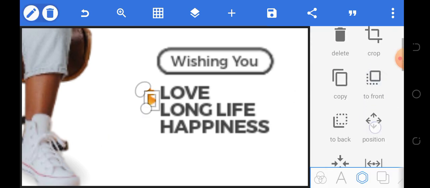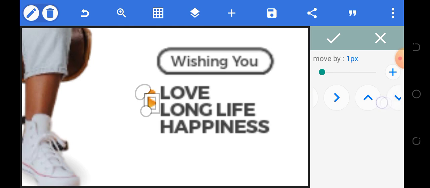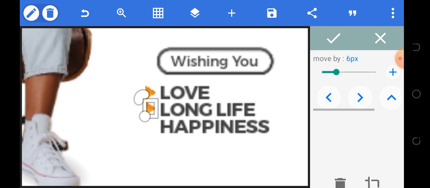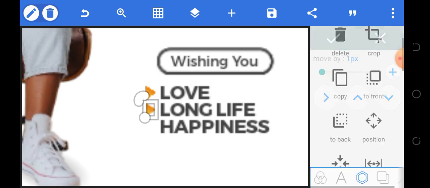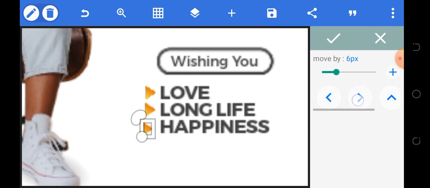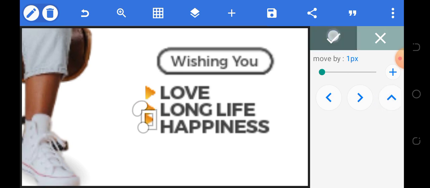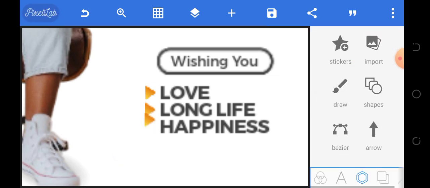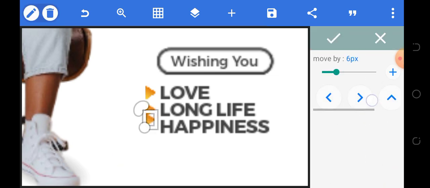Okay, then move it down just once, then copy, and move it down.